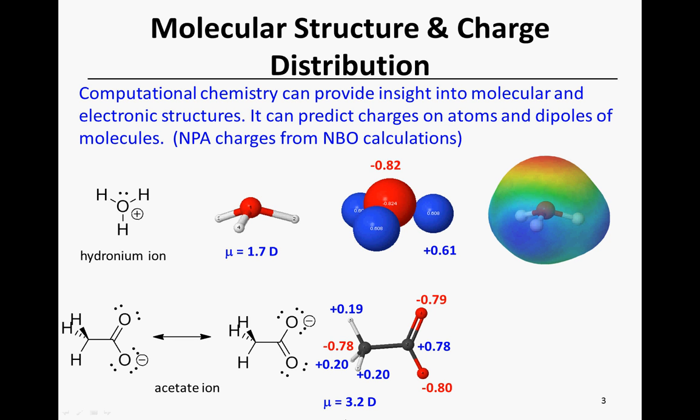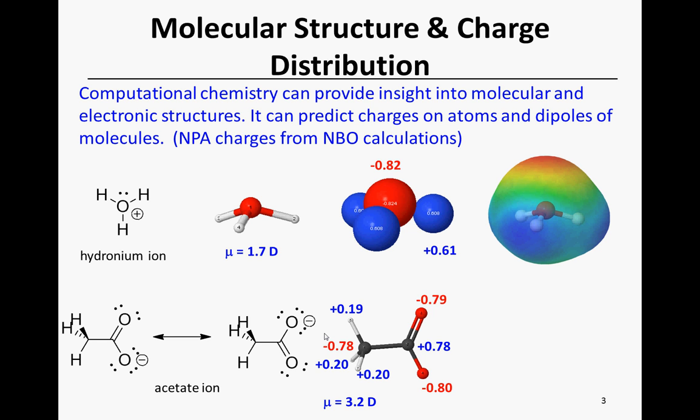I optimized the geometry using WebMO and asked it to show me the charges, which I have listed on each species. And I'm using the WebMO convention of red for negative and blue for positive here. And you can see that, not surprisingly, the formal charge of -1, sort of split between the two oxygens, giving about -1/2 at each oxygen, isn't quite right. And you should have been able to predict this from your own knowledge of Gen Chem.